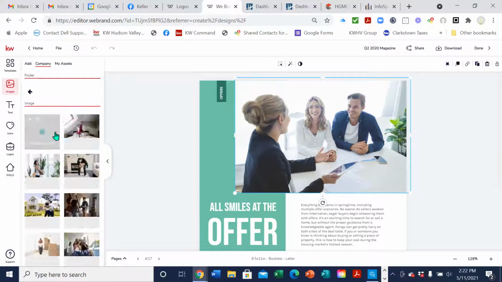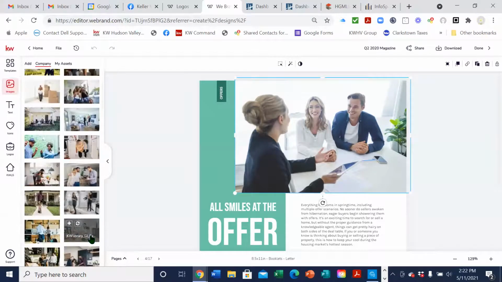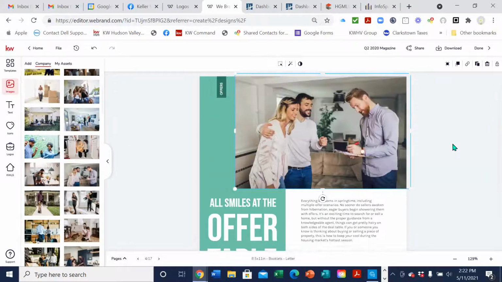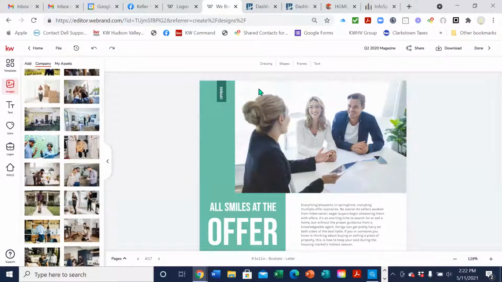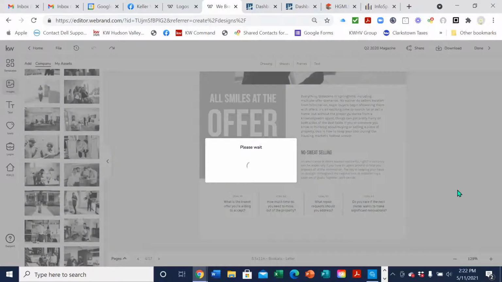Let me just pick one here. This could be anything you want. I can swap this one out. I'm going to undo that because I actually like the picture that was there, but it's very easy to make it custom for yourself. We're going to go to page 5.